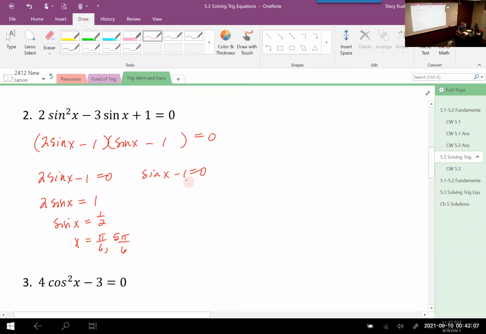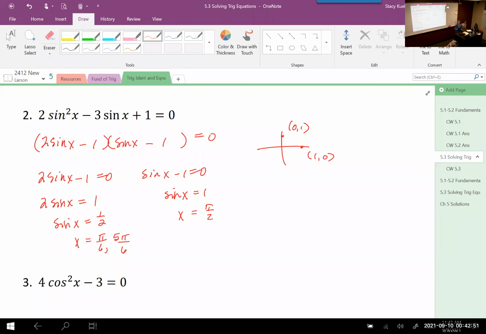Let's move on to the second equation here, and I would get sine x is equal to 1. That's a quadrantal angle right there. Remember the quadrantals, I would have 1, 0, 0, 1. So x has to be what? Pi over 2. So I have 3 answers in my solution set. Pi over 6, 5 pi over 6, and pi over 2 are all 3 of the solutions that occur on one period, right? Between 0 and 2 pi, which is all I'm asking for. I just want these that are occurring in that interval. Okay.